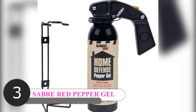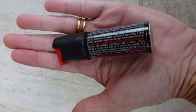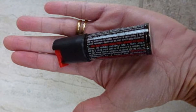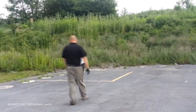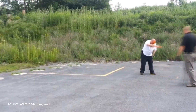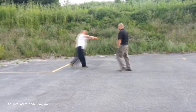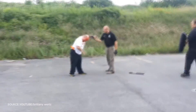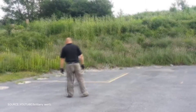Number 3: Saber Red Pepper Gel. Most projectile tools available are commonly mace and pepper sprays, but here's how the red pepper gel is extraordinary. The red pepper gel assures no blowback, even in the case of strong winds that might unexpectedly blow your way. This concentrated gel form can spray up to 18 feet, with the material inside the canister enhanced with UV dye — so even if the culprit runs away, the justice system will still be able to identify them.